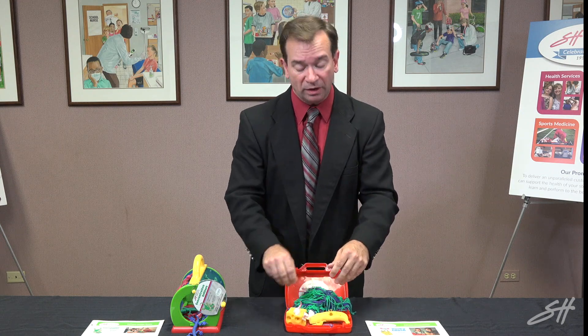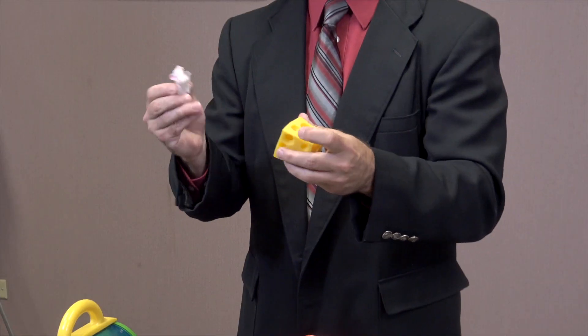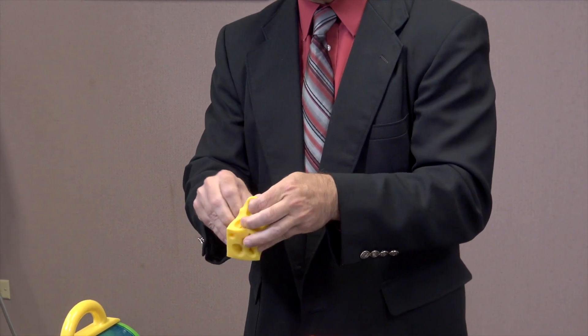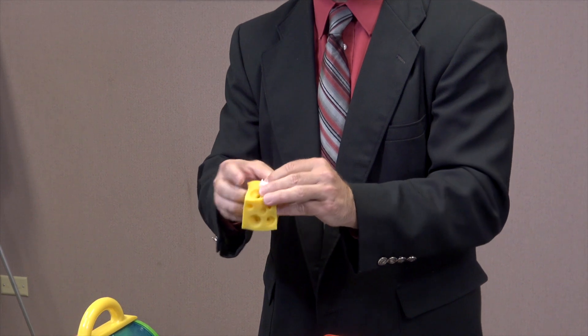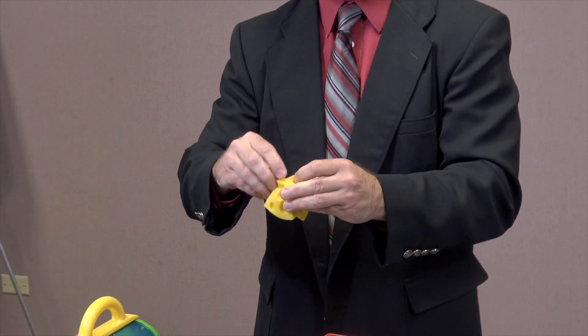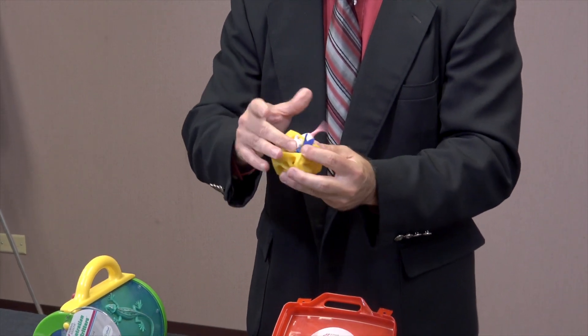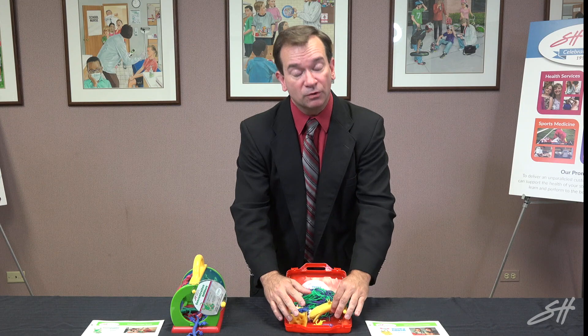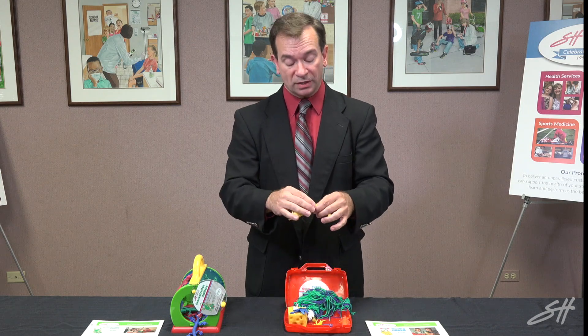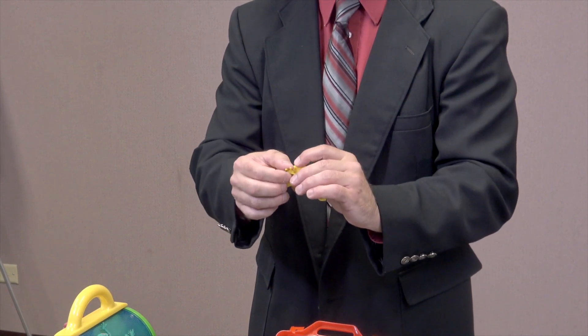We can also have children doing pulling exercises and other fine motor exercises with the spaghetti. For additional sensory feedback, there's the mouse and the cheese — children can put the mouse through the cheese, or put some of the other bugs through the cheese, practicing fine motor skills while getting a feel for different textures.